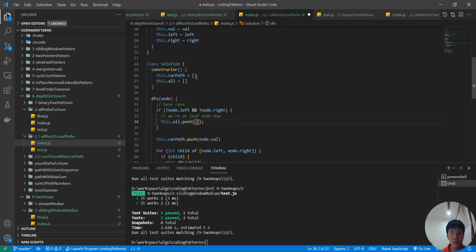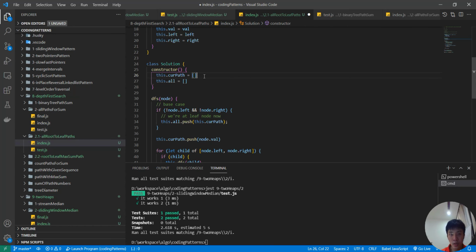Here is one thing to notice. We don't want to push this one because an array in JavaScript is, how to say, passed by reference, right? So as you push here, it is a reference. If you do something like this.currentPath, it's a reference to the actual data.